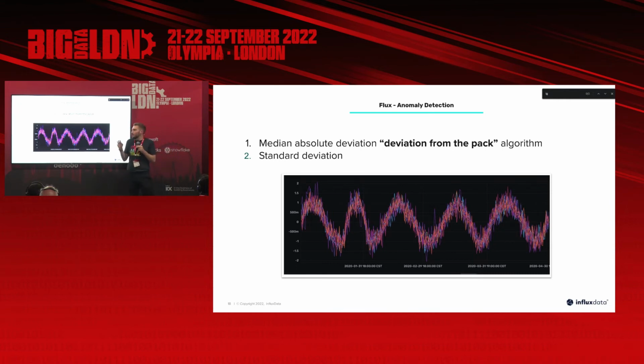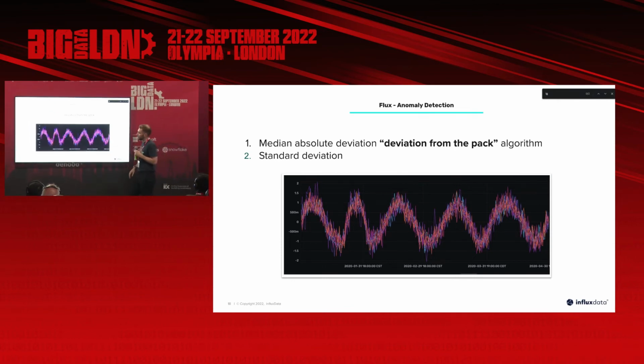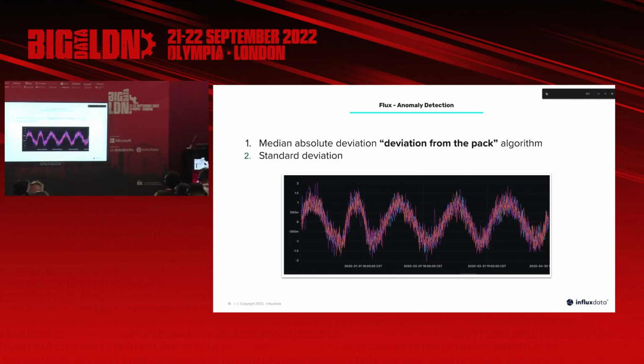What you can do with MAD, or median absolute deviation, is look at derivatives in this data and see which timestamps or which data points are deviating from the rest of the pack. So, spoiler alert, within this we can see the purple line here is our deviator. This is where MAD would consider a deviating factor within our data. And what I'm going to do now is break down what the Flux code looks like for that.